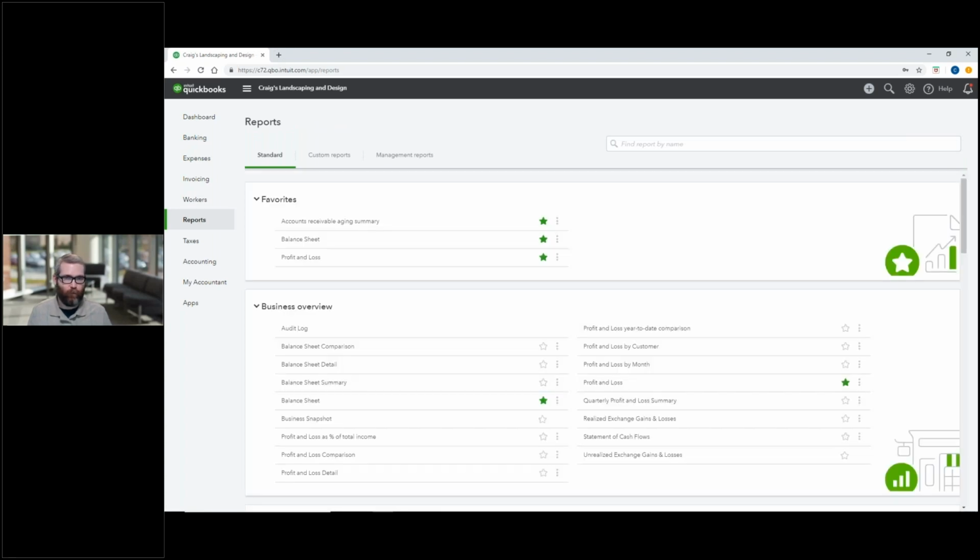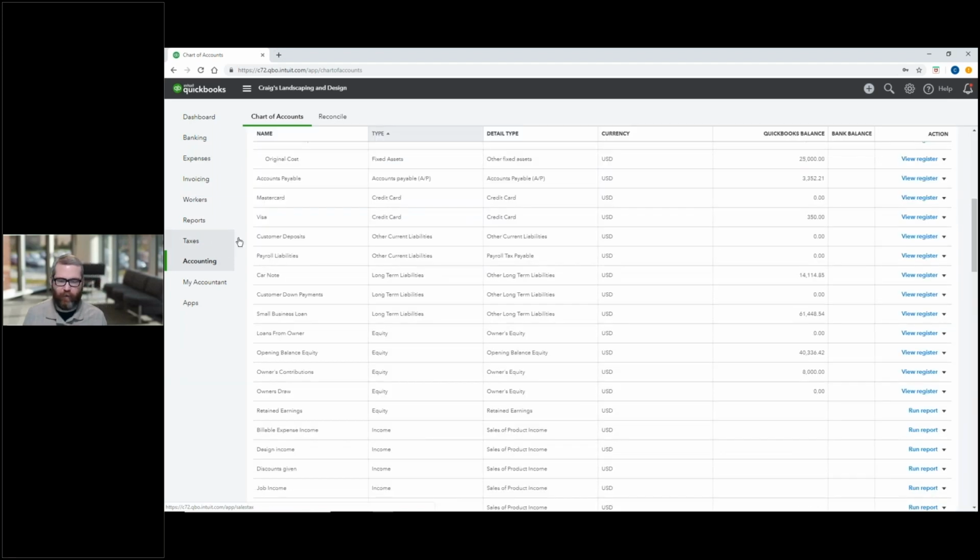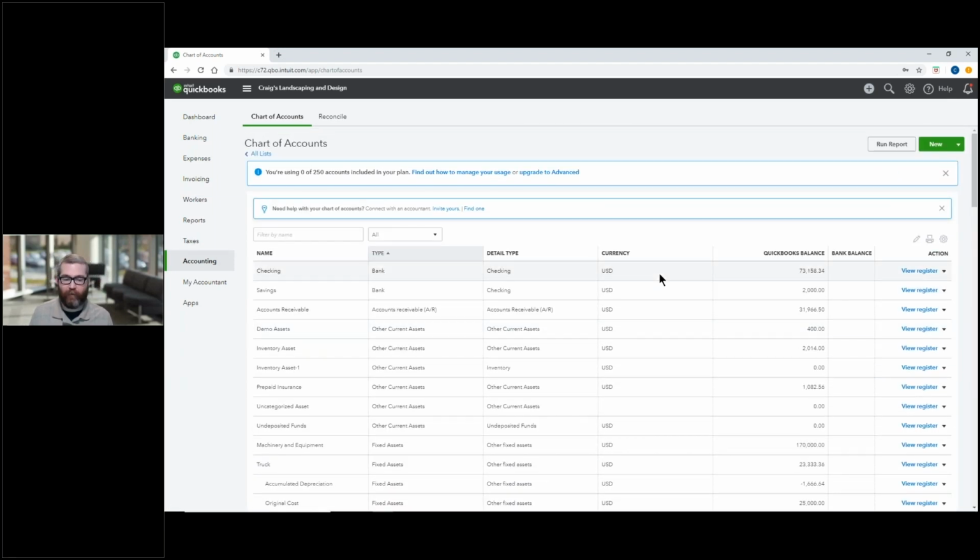Sometimes it'll involve 4, 5, 6, 7, 8, 9, 10 different accounts, but there's always the same amount of money going into one side as it is in the other. That's the basics of accounting, and that's a kind of thing that can't be broken. Now, whenever we're looking at the chart of accounts, we're basically seeing all of the different transactions that we've ever entered for our business at the same time, going back from the very beginning of our business.